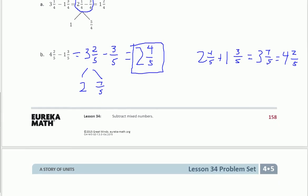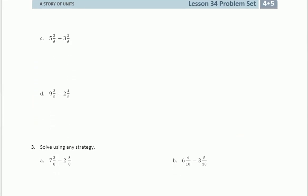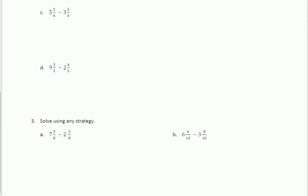So let's go down to the flip side. Well, we're moving right along. Welcome to the flip side. So they want us to take out the ones first, so let's take out the ones first. On this one, we're going to start with 5 take away 3 is 2. So we're going to start off with 2 and 2/6, take away 5/6. Okay. And then from this, we're going to break that down into 1, and then we took 1 whole, so that's 6/6 plus 2/6 is 8/6. All that in your head, 8/6. Okay. And now it's simply a matter of, we have 1 left here. Then we have 8 take away 5 is 3.